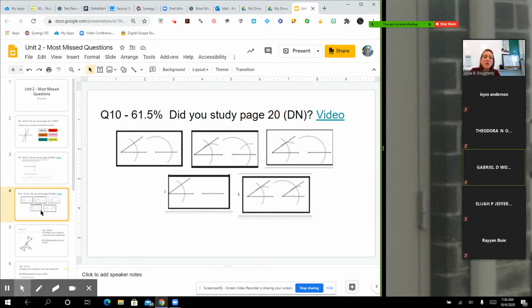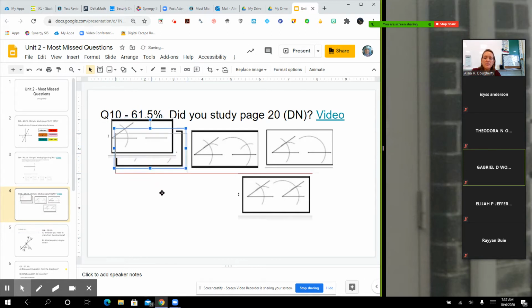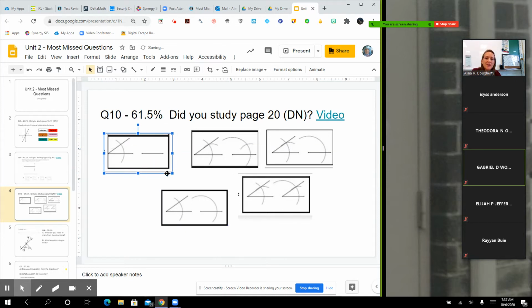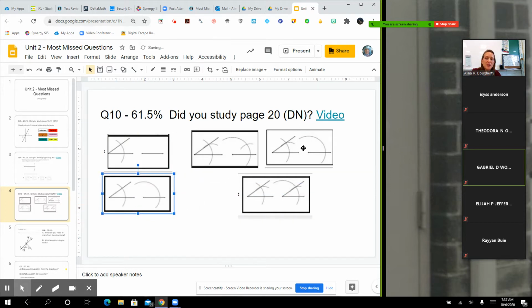The next one, you guys actually did really well with this one. So I think of these as like when you were in elementary school putting stories in order, like you need a beginning, a middle, and an end. So when you're asked to put these together in order, even if you have no idea what the order is, you want to start with the least complete drawing, right? So this is the least complete drawing. It has the least amount of lines. And then you want to get the next least complete drawing. So I'm kind of looking at these two. There's nothing over here on the arc. This one is least complete. So that's going to be 3.